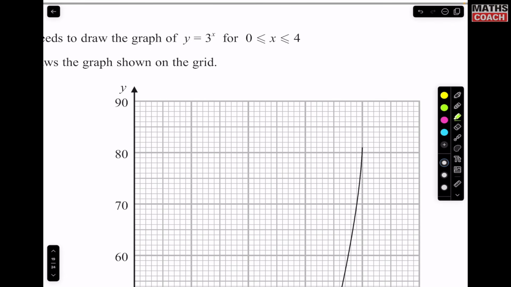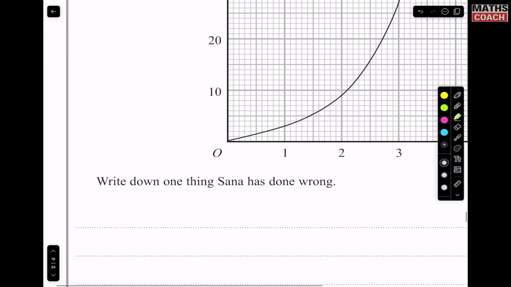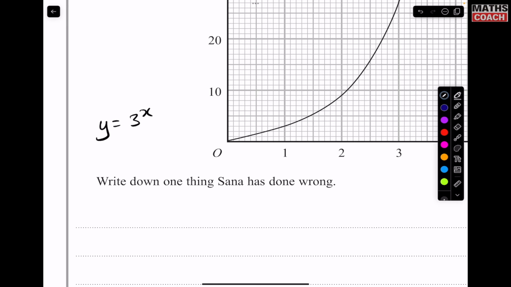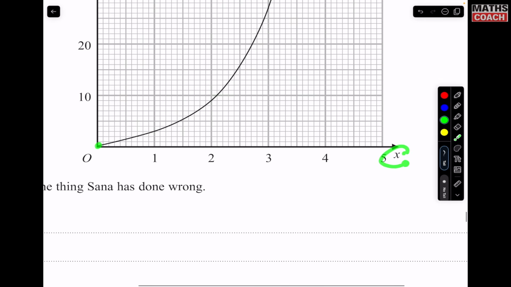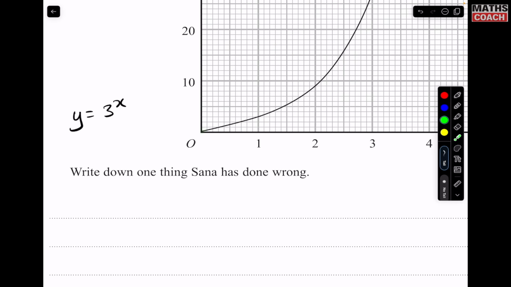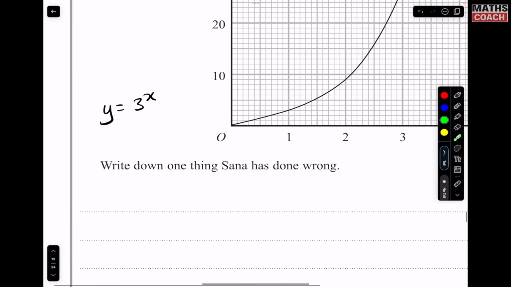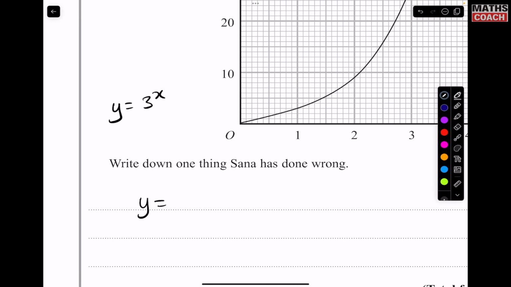Right, guys, if you notice here, look, the graph is y equals 3 to the x, right? She has substituted a 0 in here as your x value, and she got the y value to also be 0. Okay, let's see if that really happens though. So when x equals 0, y is equal to 3 to the power of 0. But what is 3 to the power of 0? It is 1, all right? But she's made it y is equal to 0 right there.